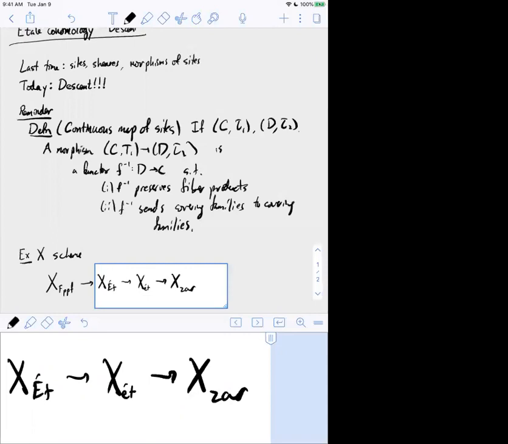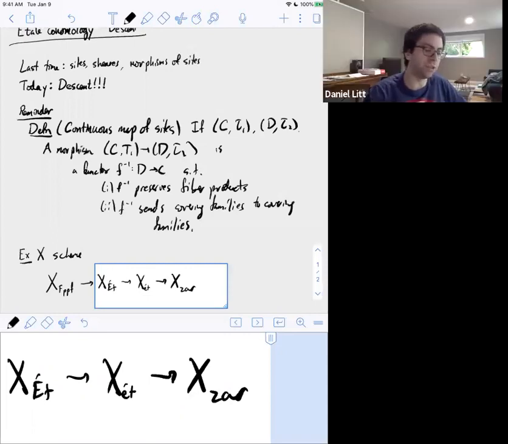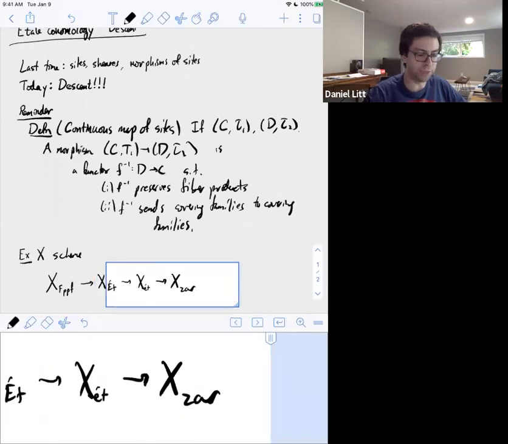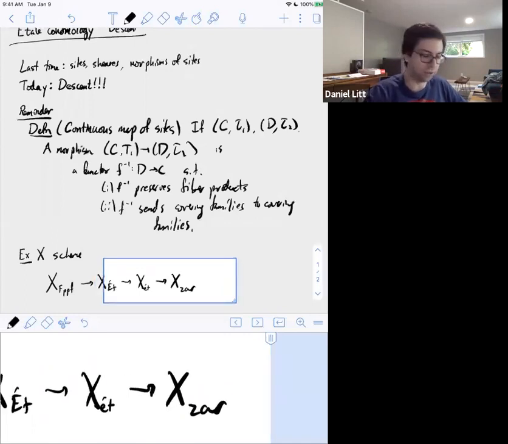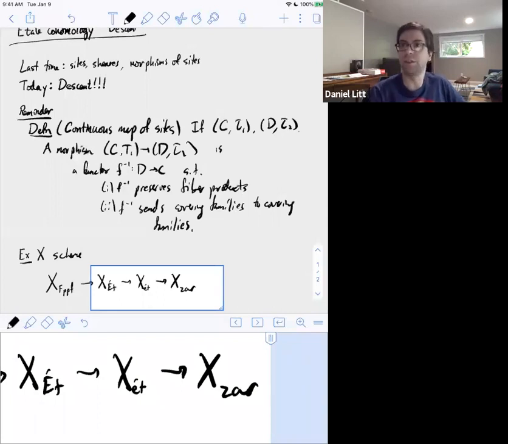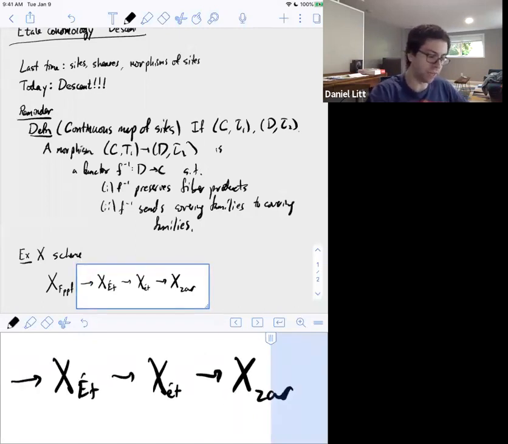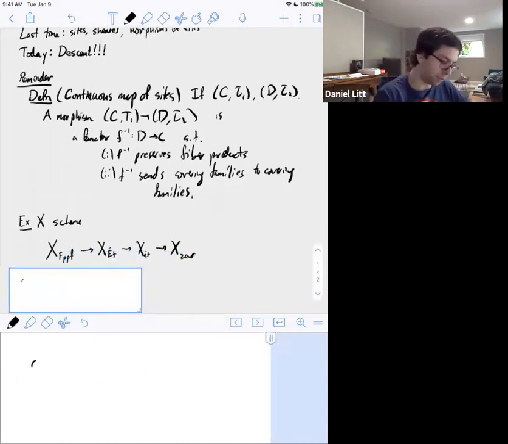Just inclusions. Yeah, exactly. So it's just the natural inclusions going the other way. For example, if you have a Zariski open of X, that's an Etale X scheme, and that includes into the Etale site. And a Zariski cover is an Etale cover, and a fiber product of Zariski opens is just the same as the intersection, which is the fiber product in the category of schemes. So there are just obvious inclusions of categories each way, and you should check, and this is a one-line exercise in all cases, that each of these maps is a continuous map of sites. Okay, great. So maybe before moving on to descent, I just want to make a couple remarks on terminology.